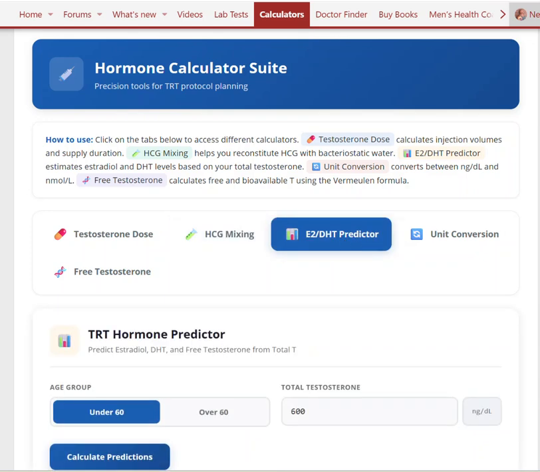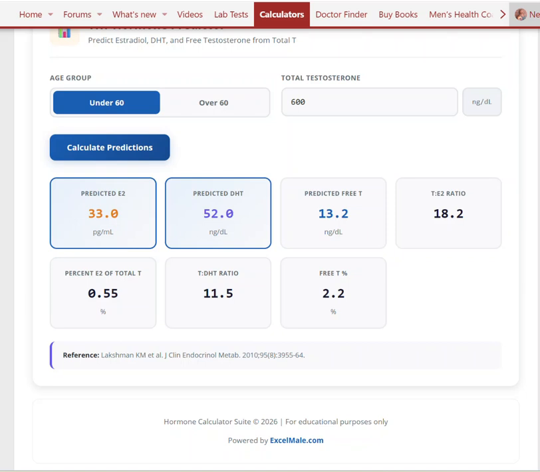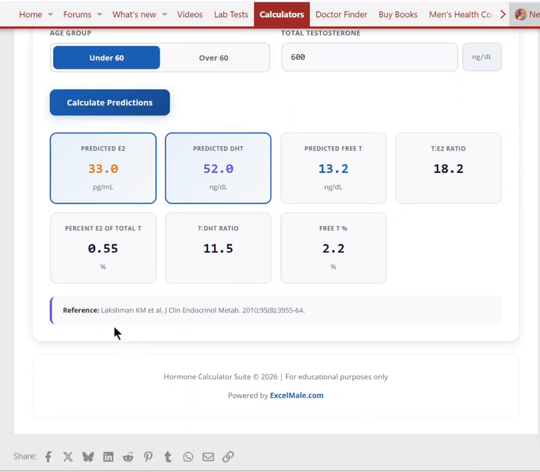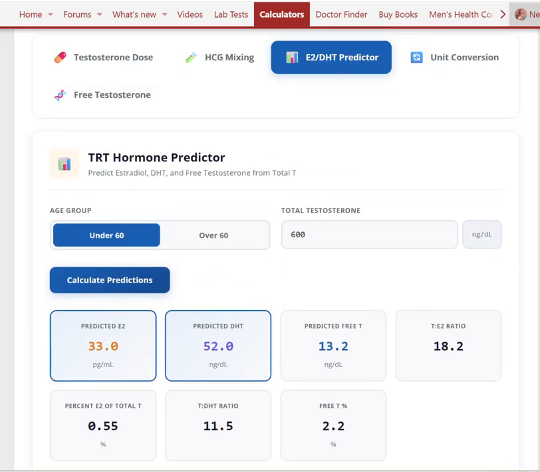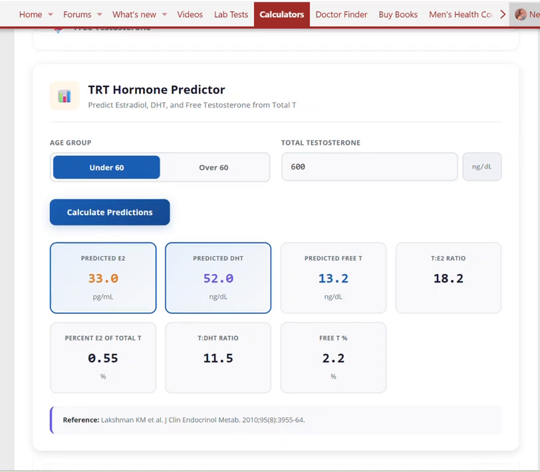The next one is a very interesting one. Some people may say there's no use to use something like this, but there was a study done by Dr. Larchman that was published really 6 years ago, where they suppressed testosterone in young men and older men, and then injected them with different doses of testosterone to see what the estradiol and DHT levels would be at each dose. So that study had a mathematical modeling that I loved. It's the only study in history to do that.